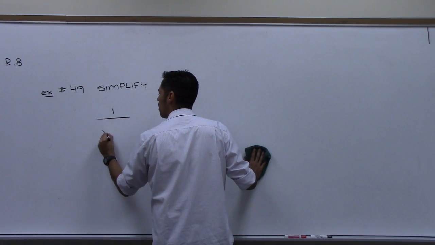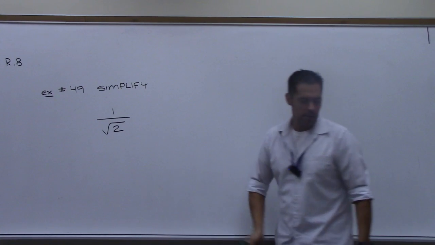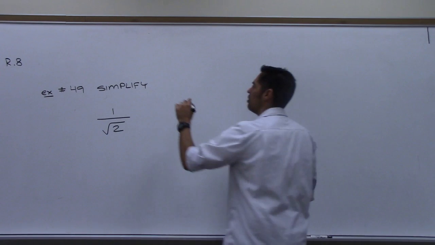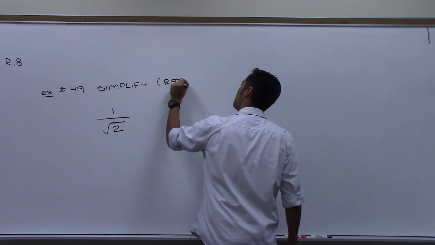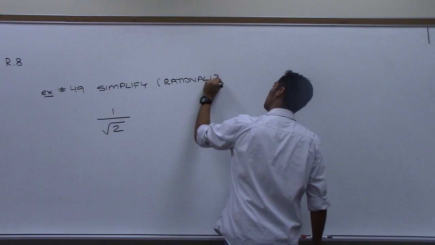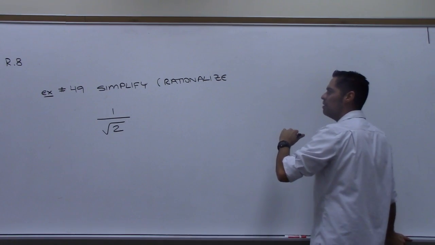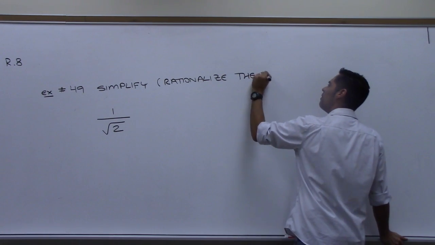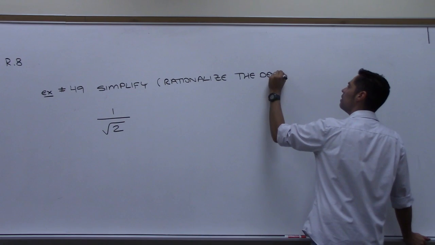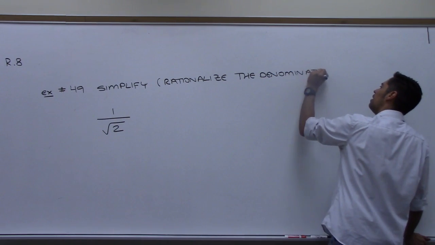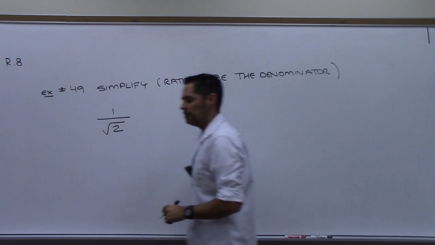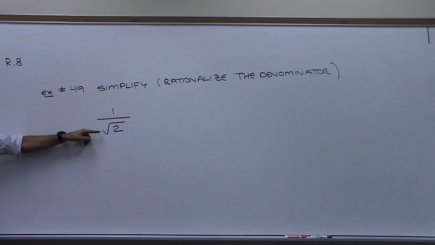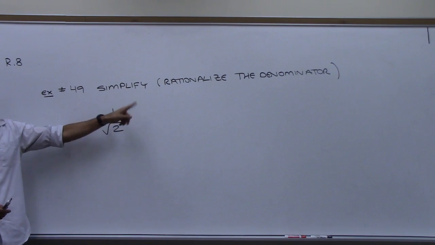One over the square root of 2. Oh, hold on. It's actually, they say, rationalize. Can anyone finish this for me? What are they going to want us to do? Rationalize the denominator. Y'all heard that before? I know some of you have. What do they mean when they say rationalize the denominator? Don't you multiply the denominator by square root 2? Root 2 on top and bottom, right?